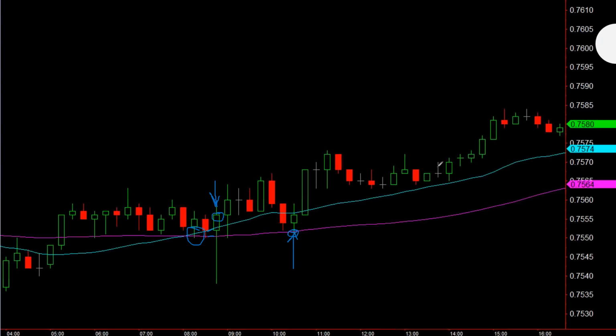Then as you move down, you see that same bar right over here pulls back to the 20 period moving averages, closes up, and this could again be another entry point. Each one of these bars gives you a prediction of the next bar being a bullish bar. But remember, we have incorporated this into using with moving averages, okay?